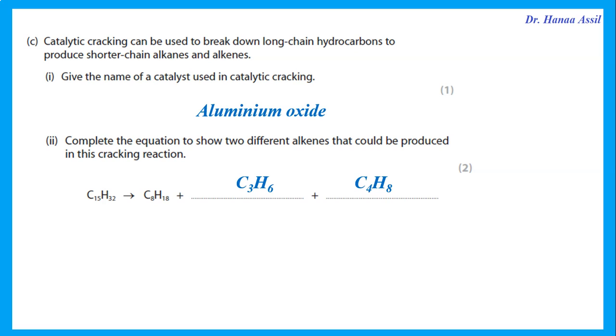Now the hydrogens. First of all, we were told that these are alkenes, and you should know the general formula of alkenes is CnH2n. That means the number of hydrogens should be twice the carbons. So without counting, I should know that an alkene with 3 carbons should have 6 hydrogens. An alkene with 4 carbons should have 8 hydrogens. And then the total hydrogens after the arrow should be equal to the number of hydrogens before the arrow. So this is your answer.